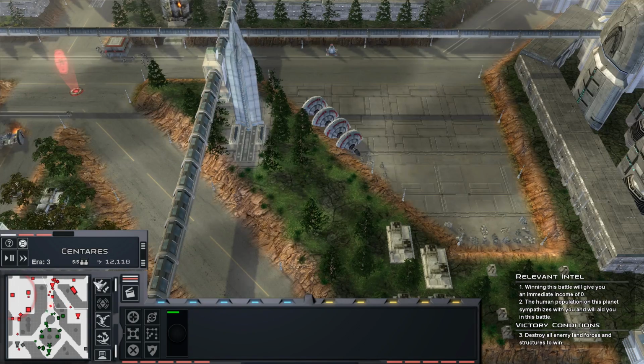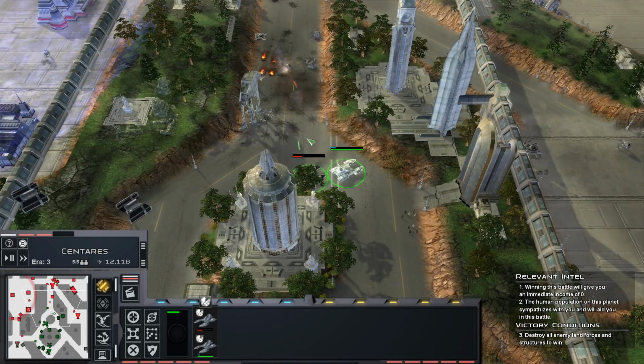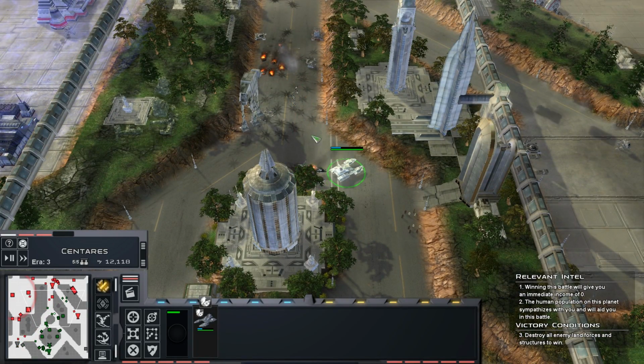Bombing run available. Bombers standing by. Report. Weapons are. Yes, sir. Yes.